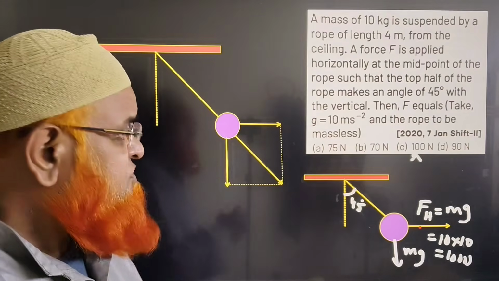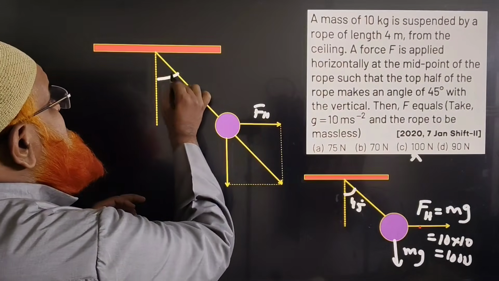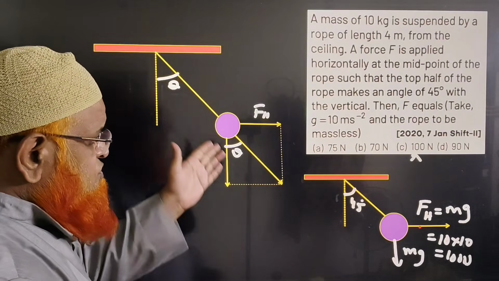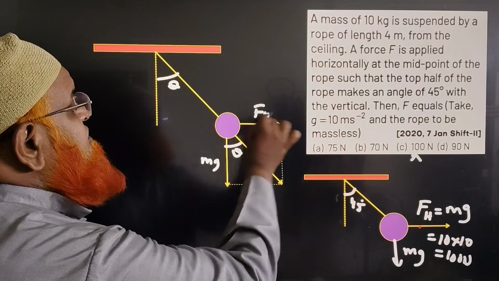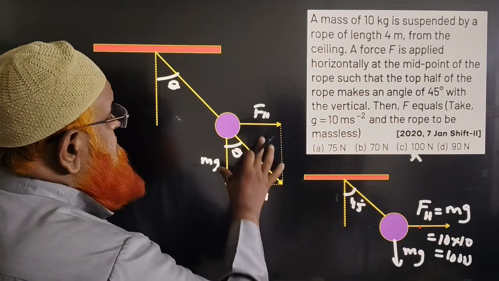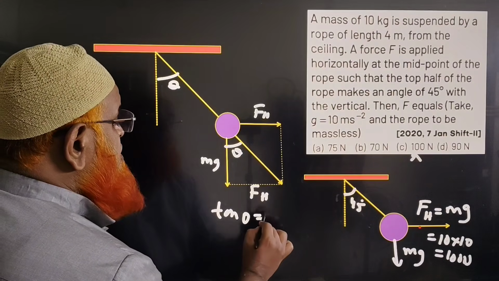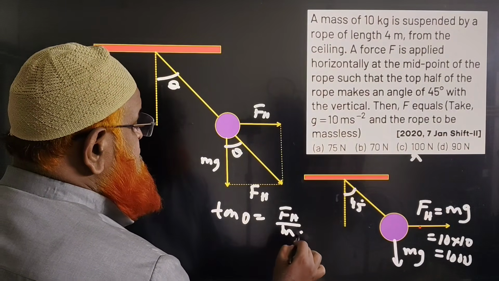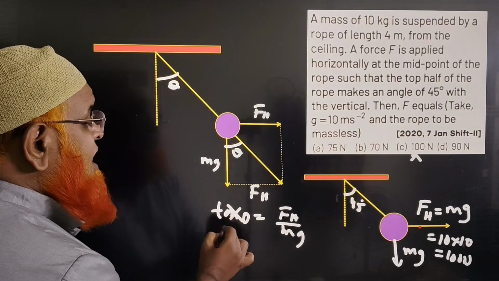How? The reason behind that is, when a horizontal force acts on a body and this is making angle theta, this is also making angle theta, because these two are corresponding angles. mg is acting downwards. Fh, here also Fh, by applying the parallelogram. And you know tan theta is going to be the opposite side Fh by the adjacent side mg. When theta is equal to 45 degrees, tan theta is going to be 1.